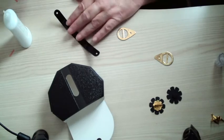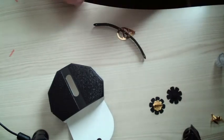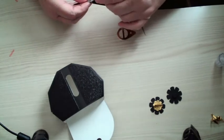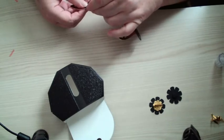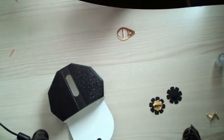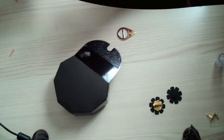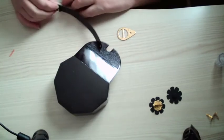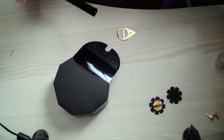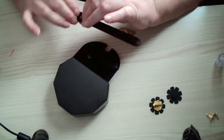So what am I doing? I haven't got a clue what I'm doing, really. Look. Right, there we go. Are you going to and then put? No, you're not. Have I done this right? Where's the other one? Yes, I have done it right. Yeah, this is what you do first. Oh lordy, excuse me.